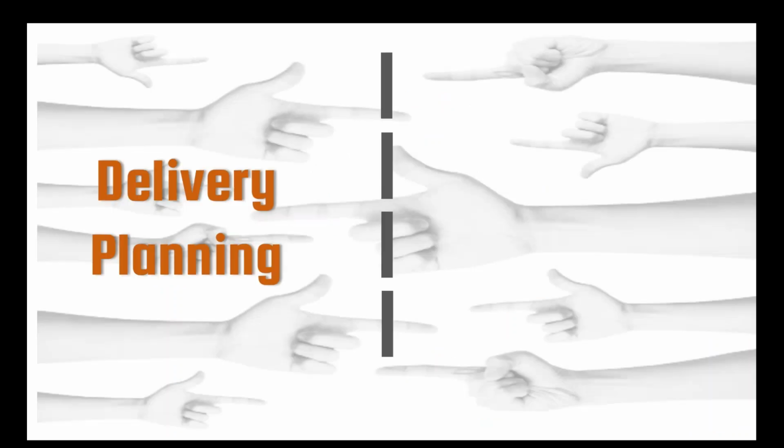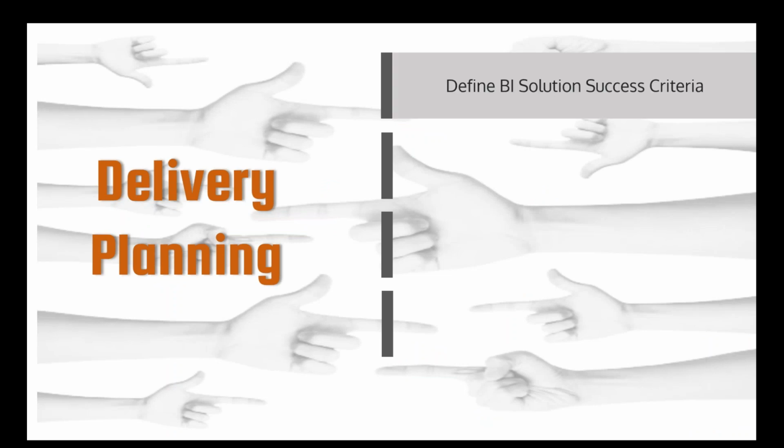When planning the delivery, as you remember, we're doing it in the initial phases of the workflow. We're addressing four essential questions. The first one is to define the success criteria for a solution. The BI implementation workflow is a project, and as with any project, we want to know if we succeeded and have met our goals and our objectives. So to do it, we have to define the success criteria in the initial phases.